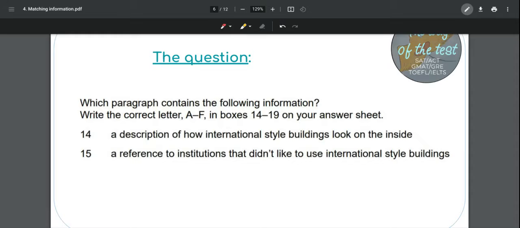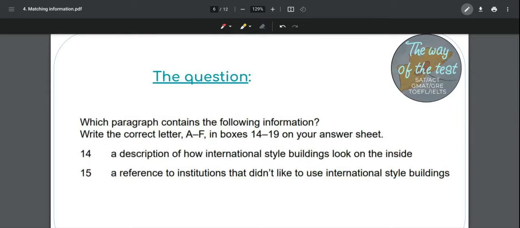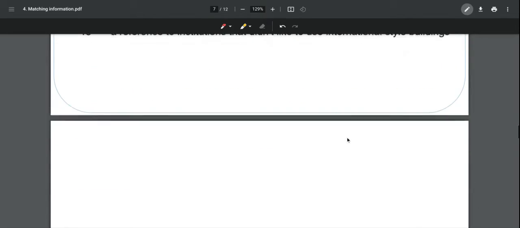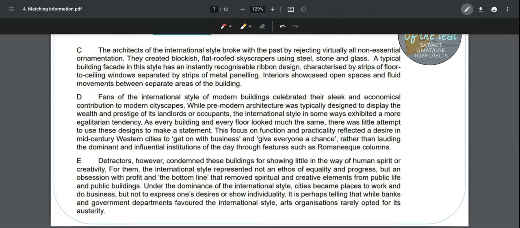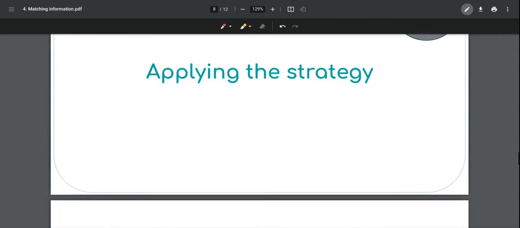Okay, we're going to practice and I'm going to show you how this is. We're only going to practice with two statements. So again, remember, they're going to separate the passage into small paragraphs. They're going to number the paragraphs, in this case letter the paragraphs, and then they're going to give you statements. You can pause the video right now and find the keywords in these statements. And I'm going to show you the text. Now, here is the text. You can also pause it and find the keywords in the text. Don't worry, because we're going to do it together. And now we're going to see how to apply the strategy.